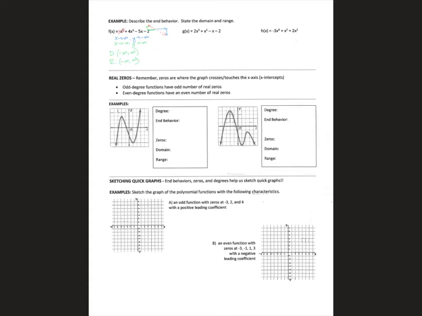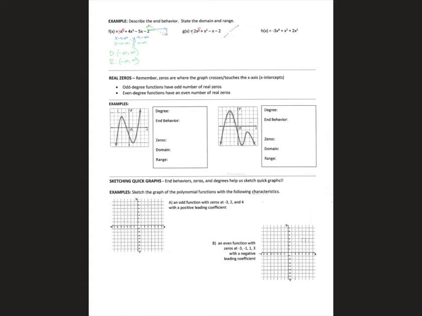Example 2. Let's look. We have a positive leading coefficient now, and we still have an odd degree polynomial, yes? So we're going to relate it to a line again. And what do you know? A positively sloped line, the left end is going down, the right end is going up, right? Okay, again, the reason I put dashed lines in here is because if it's a polynomial, there's going to be different things happening in the middle, but the ends are going to be the same.